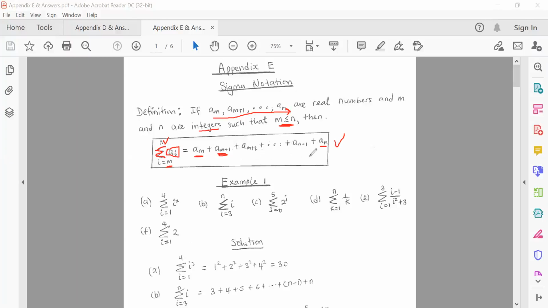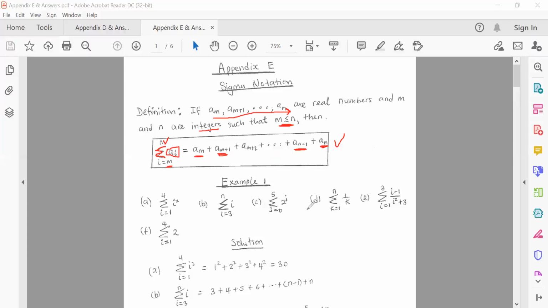If you have so many terms you need to write, because there are infinite possibilities, we can't really write them all out. Please make sure when you use the three dots, which means and so on, that you include the second to the last term and the last term. Some people choose to include the third to the last term, the second to the last term, and the last term. So include at least the two last terms. And we're going to see why that is important.